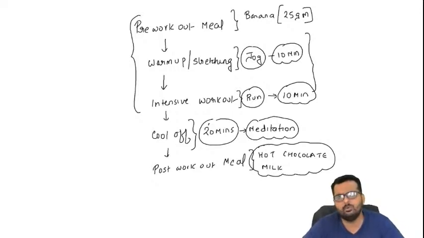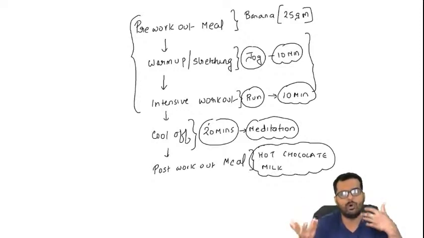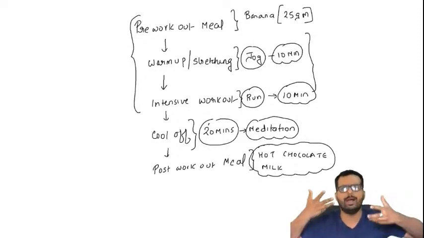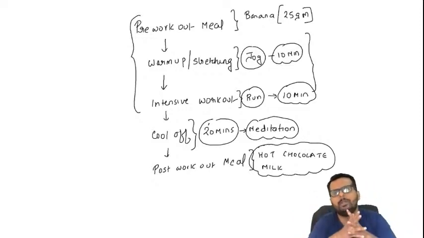So if you are a person who likes to have some protein bar or some protein-rich food, don't immediately eat eggs or things like that. Milk contains a good source of protein. Chocolate has its own good source of protein. So after a workout and after cooling off, if you have this hot chocolate milk, the advantage you get is your sugar levels come back, protein levels go up, and chocolate is amazing for memory.